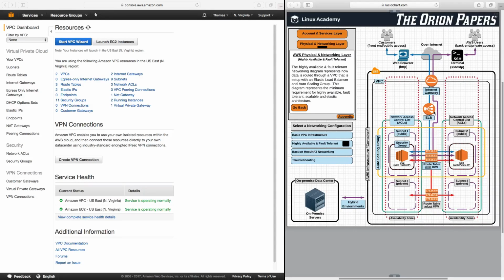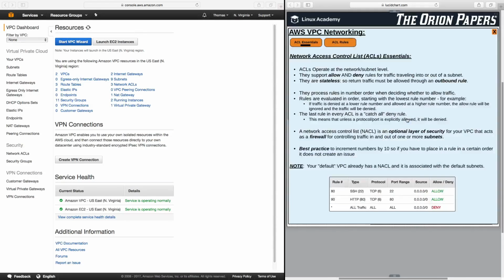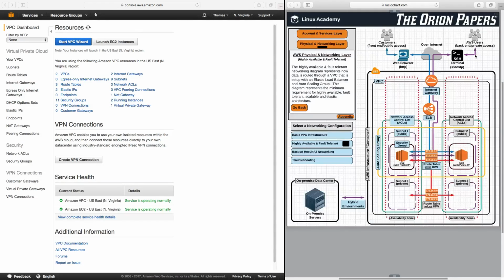So this is going to give you, the student, a great visual representation of how all these components fit together, how data flows in and out of AWS, with the ability at any time, if you're unsure what any of these components are, to click on them and learn about more detailed information about those specific features and services, and also, and most importantly, many of the key items that you need to know for the AWS CSA exam.